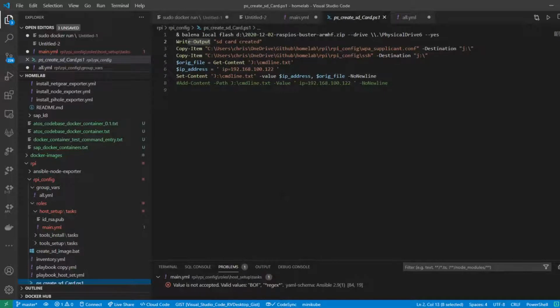One of the things I got bored doing over Christmas was having to download the software, write it to an SD card, put the SD card in, and then configure it. So I wrote a PowerShell script that would do it for me.